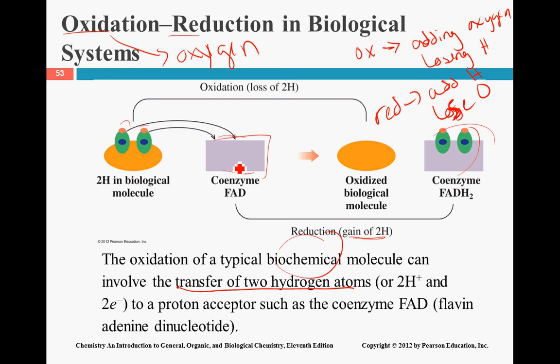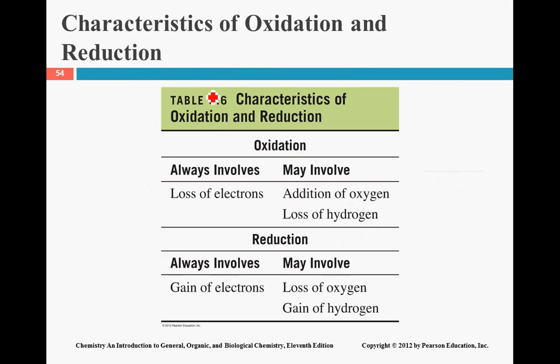Because this coenzyme gained those hydrogens from that molecule, it's being reduced. If you add hydrogens, it's reduced. Whereas here, oxidation, you lose the hydrogens. Losing hydrogens is oxidized. So this particular definition relies more on the biological sense of just looking at oxygens and hydrogens and less on looking at specific charges. So if we actually broke down those definitions, oxidation, you lose the electrons, and reduction, gain the electrons. Those are the very specifics.